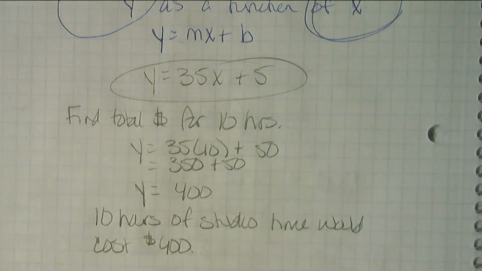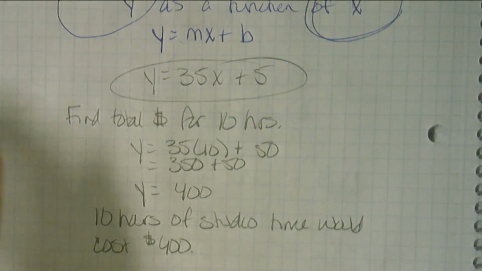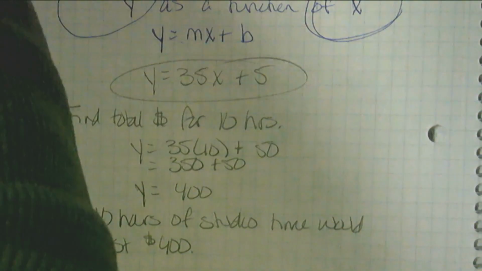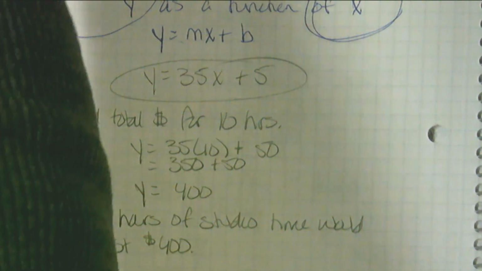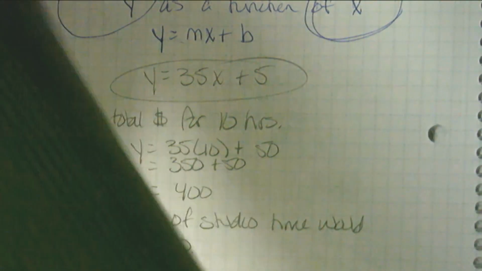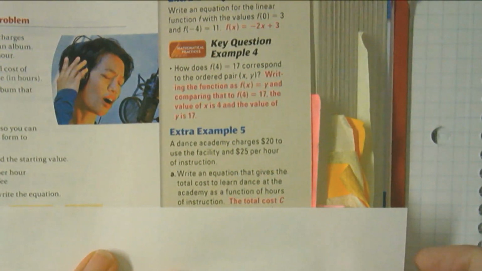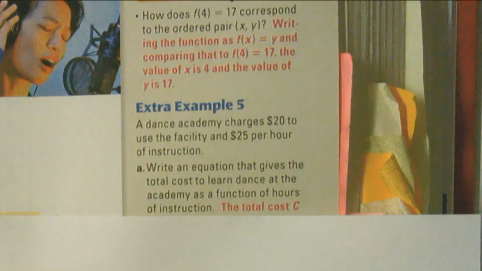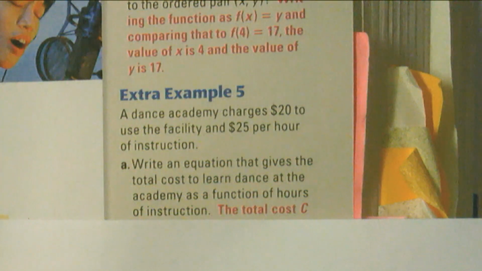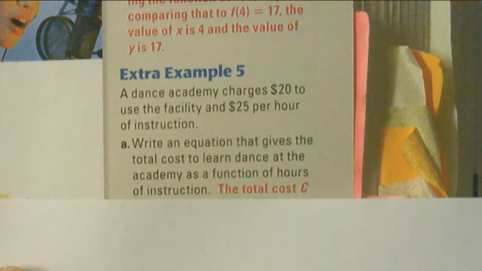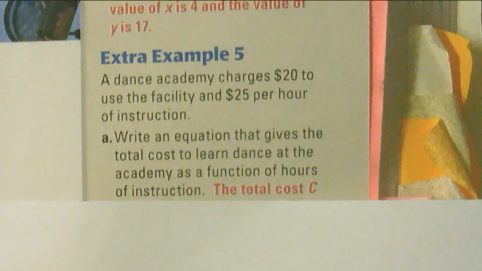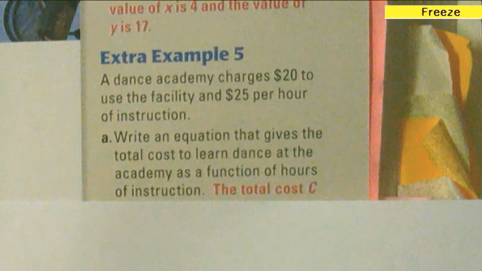How many of you guys got it? Awesome. All right, let me give you another one. I want you to do this, and then I'll tell you what I want you to do with it. So you're doing extra example number 5 here. So go ahead and do that, please.